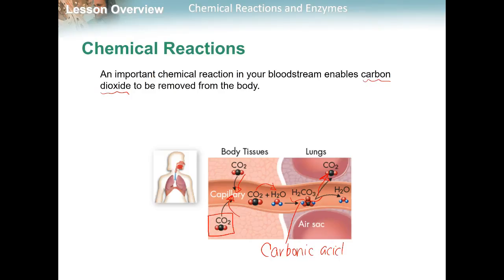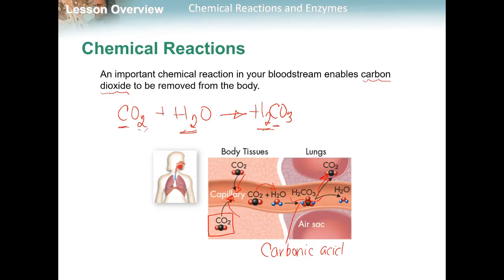So what you see here is a chemical reaction that is occurring. We're taking carbon dioxide and we're taking water and we're producing this carbonic acid, H2CO3. Now, notice something in this reaction. We had two hydrogens here, we have two hydrogens there. We have one carbon here, we have one carbon here. We have two oxygens here and one oxygen there, so 2 plus 1 is 3. We have 3 oxygens there.